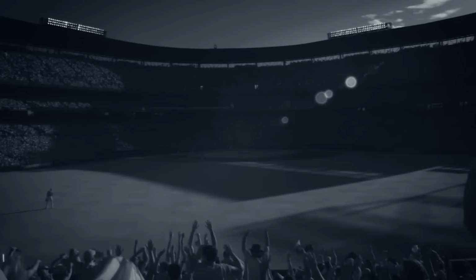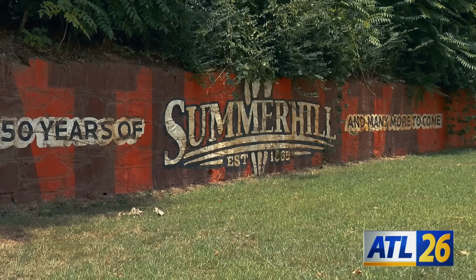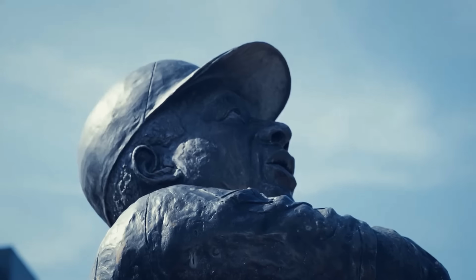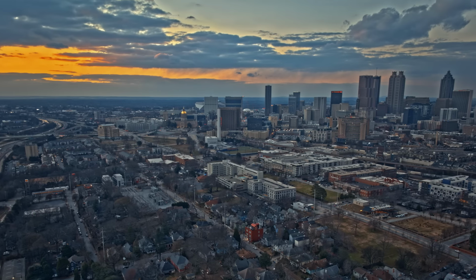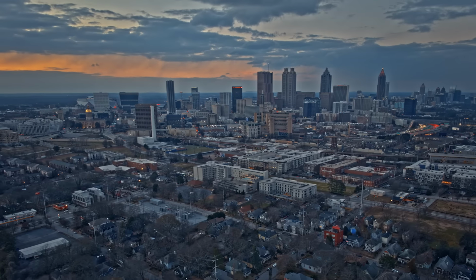The real issue that was faced by the Braves was simply not being considered a priority to the city of Atlanta. Maybe the city saw the departure of the Braves as a wake-up call to finally shake the dust off of the old neighborhood. Regardless, it wasn't a match made in heaven, it was just a much-needed split. Did the Braves make the initial mistake of moving into Turner Field? What other teams need to move out of their current neighborhood?